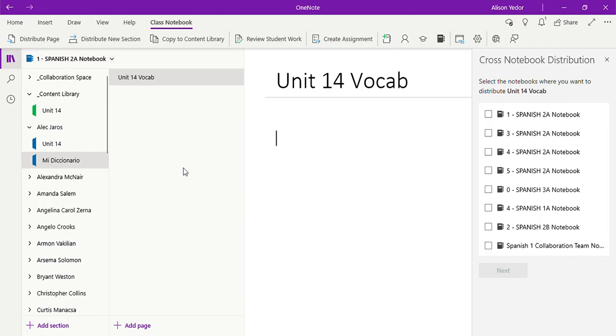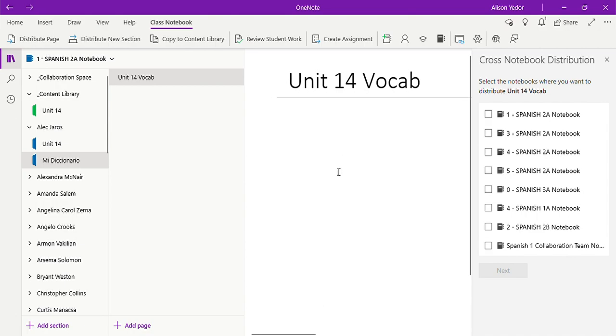Now, one thing I do want to show you guys is that one of the great tools about Canvas is that Canvas has a calendar of assignments, and it tells the students when they have an assignment due date coming up. And I know that's something they really enjoy having. And the cool thing about OneNote is that OneNote can actually connect to Canvas. So if you make an assignment that you want the students to complete on OneNote, it gets posted in Canvas. It gets posted in the gradebook, and it gets posted in the calendar. So the students can get that reminder about that assignment.